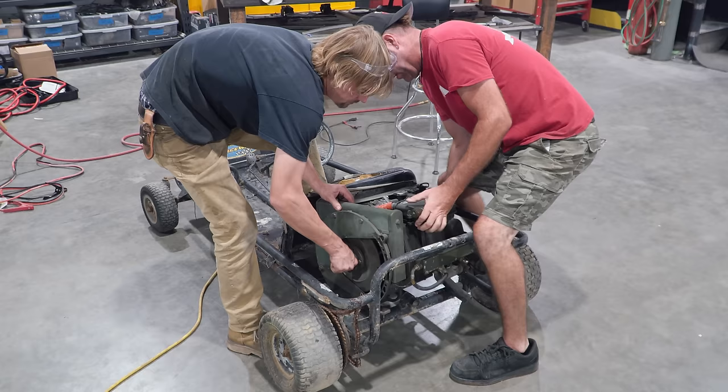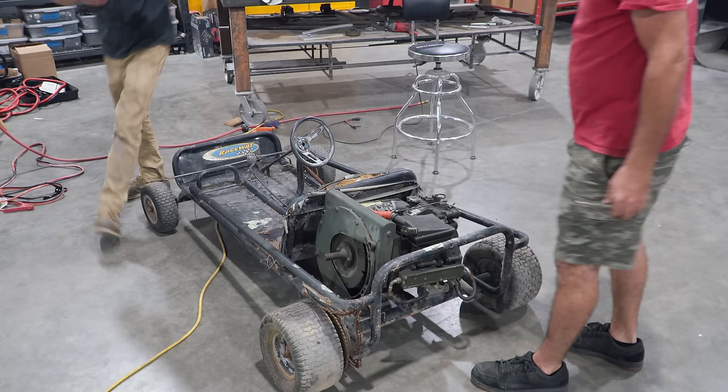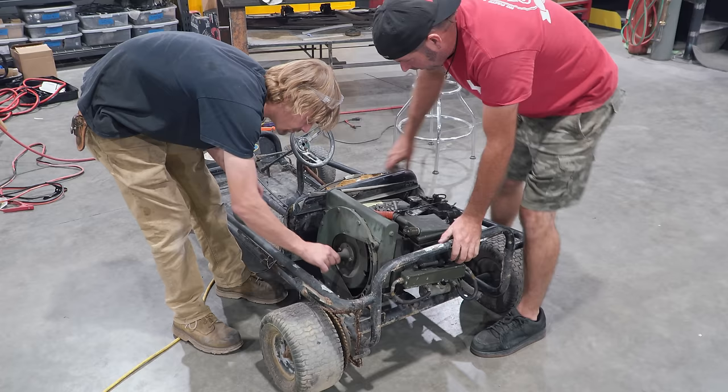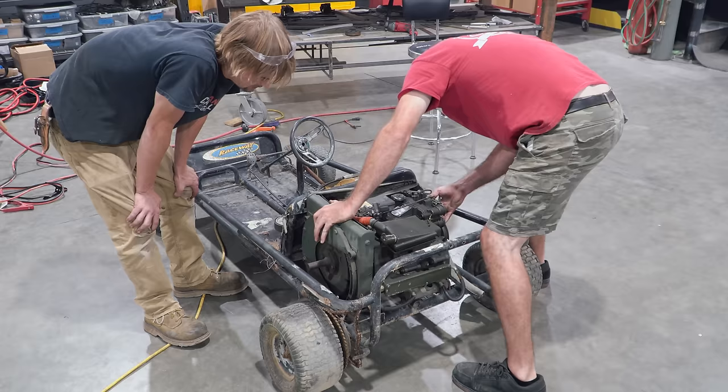All right, there it is. I'll get the clutch. Dude! Look at this. Is that the right chain? It is, yeah, the right chain. Right sprocket, too. We got to polish up the crankshaft because it is rusty. We don't want to get stuck. But, dude, it's not bad. This is like it was meant to be. Look at that. Wow, it's gonna be an engine out to change the clutch.